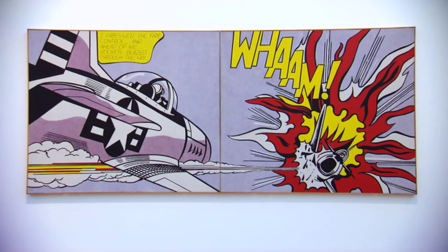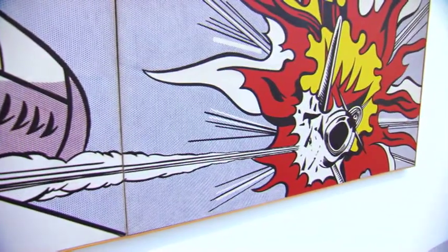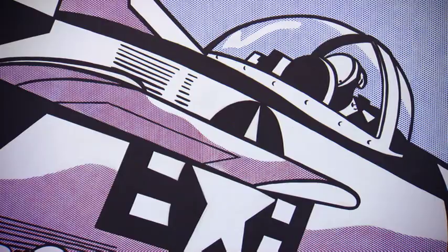Lichtenstein's a pop artist, which sounds kind of bubbly and fun, but is it a political painting, do you think? I mean, made in the Vietnam War and shows an American flyboy blowing the opponents out of the sky? For me, maybe this kind of imagery is more to do with American culture of this time, not just the possibilities of speed and new technologies and all those sorts of things as well.